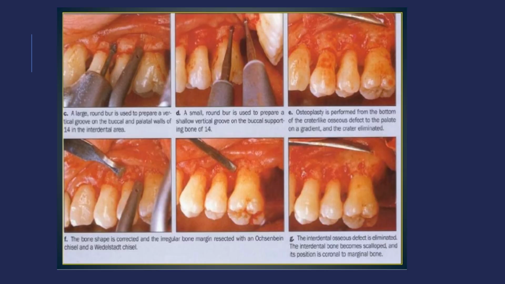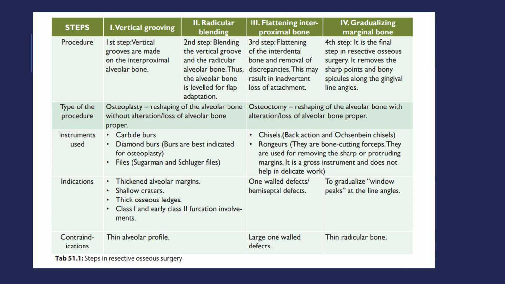So this is the diagrammatic representation. This is the clinical picture. You can just go through it. Okay, so the procedures have been explained under this. So these are the steps, and what are the instruments used, what are the indications and contraindications. This is just a summary of all the procedures. So if you want to revise all the things in one step, you can just go through it. Okay, so in what areas it will be done, what are the indications. If you want to make it out in each step, you can go like this. So you can use this flow chart to learn.